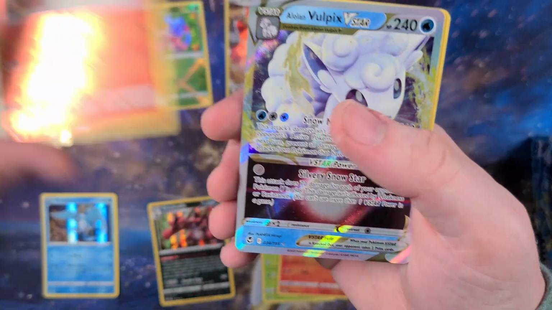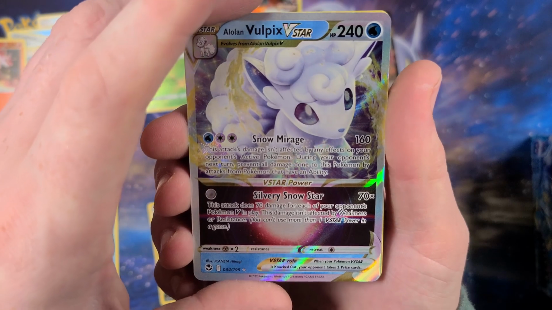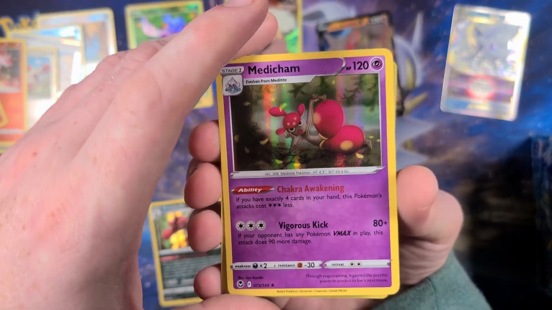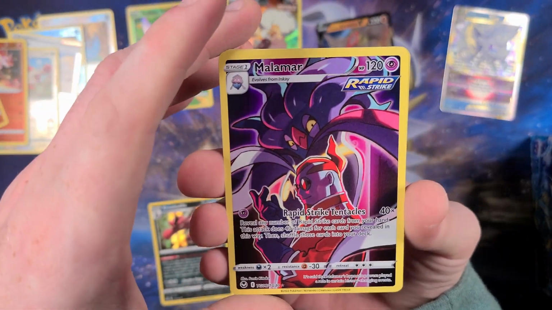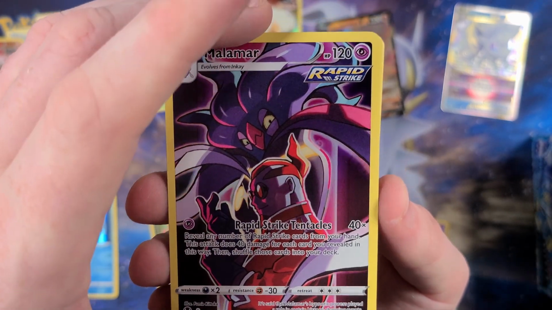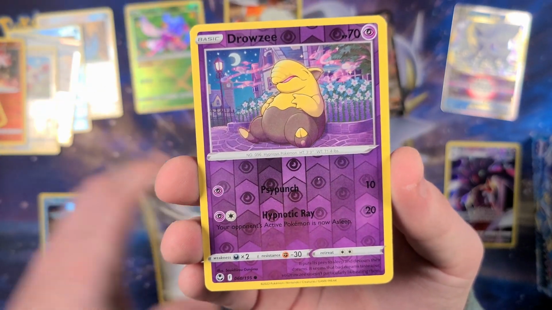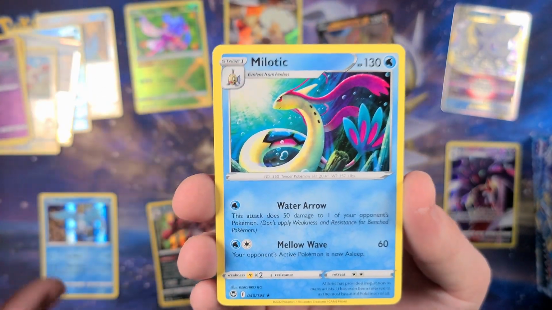We got a Breaks in Reverse Holo. Hey, we got the Vulpix V-Star. The second time I've got that card now. We got a Reverse Holo Torracat. We got the Medicham Holo. Ooh, look at that. That is a beautiful looking card. Trainer Gallery Malamar. And behind that, we got the Cobalion Non-Holo. Not so ballin'. Reverse Holo Drowsy, and then a non-holo Milotic.